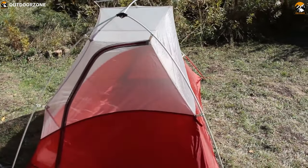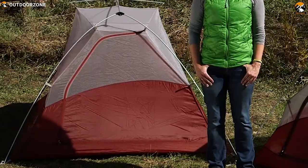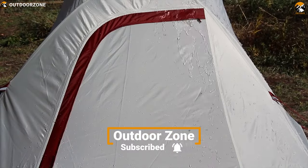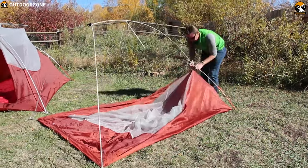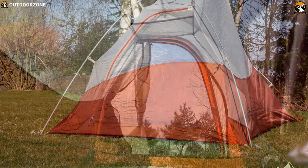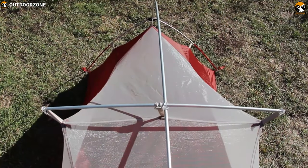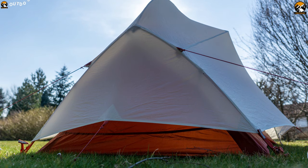The Big Agnes C-Bar 2 is a budget tent that goes all-in on being lightweight. If you are looking to lighten your load in the backcountry while keeping costs down, this is for you. It uses polyester taffeta for its main fabric, which is breathable yet waterproof to ensure you stay dry and comfortable in any weather. This tent sets up in a snap — the pole matrix is a V-shape where a couple of hubs join the legs to the spine, making it really easy. Its dimensions are adequate: an 86-inch length accommodates taller folks, a 52-inch width tapers to 42 inches at the feet, and a peak height of 41 inches. Weather resistance is mostly owed to the fly.